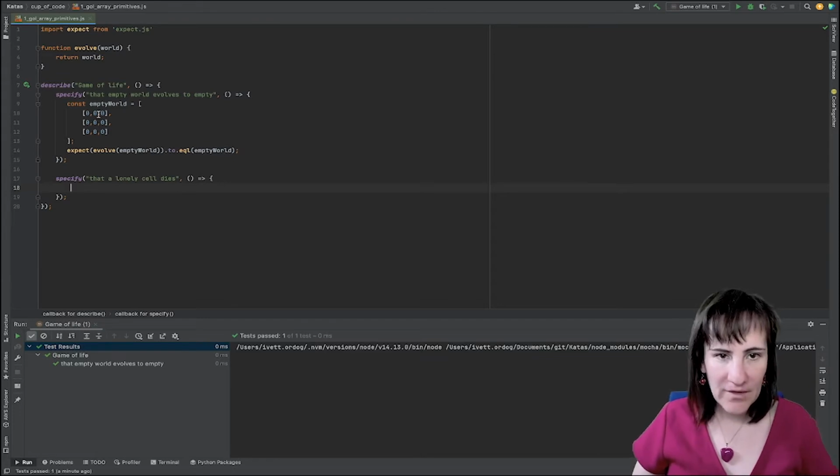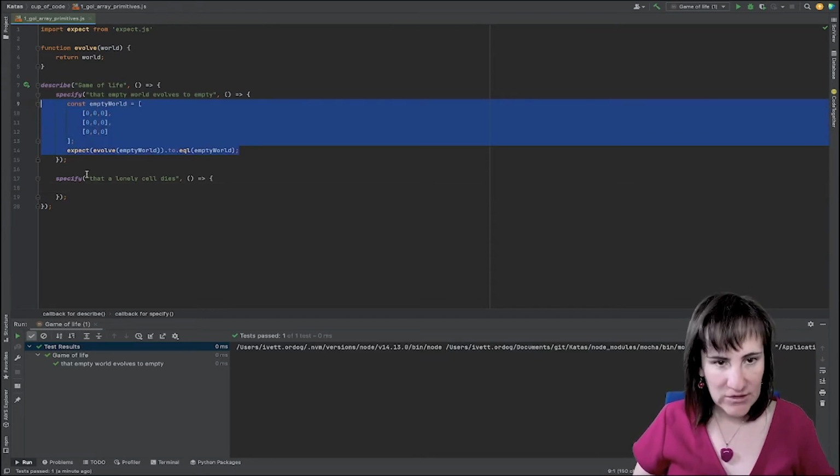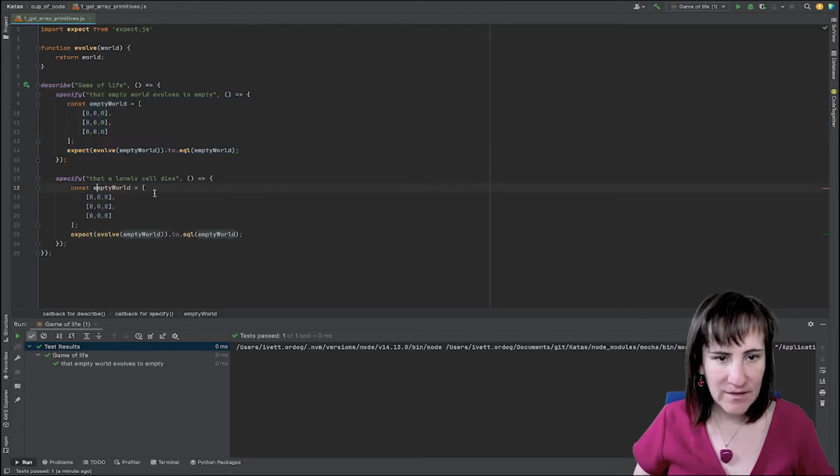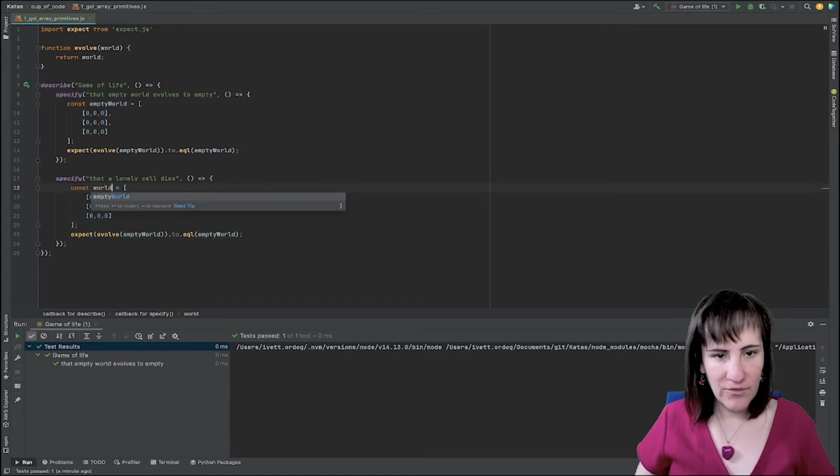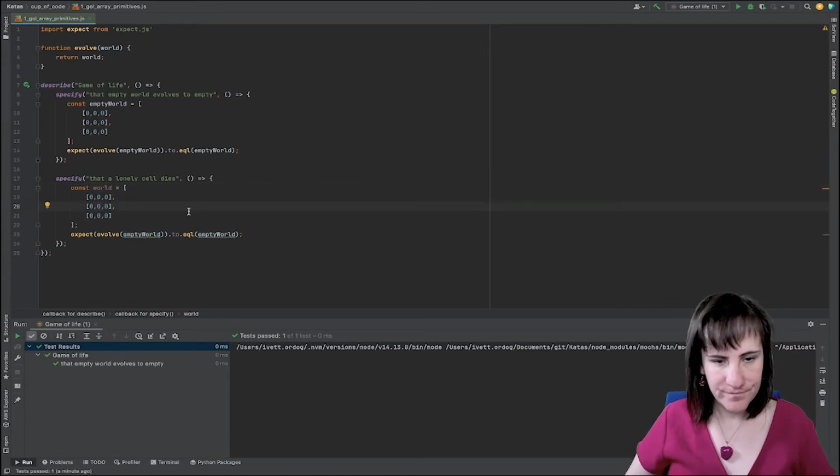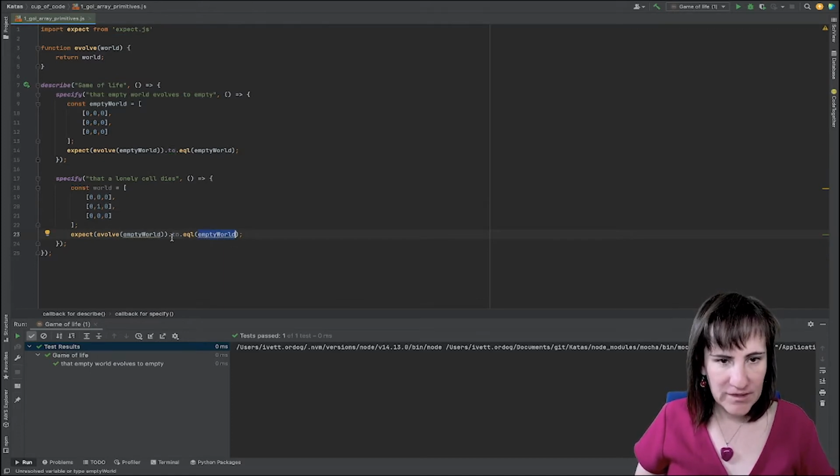Okay, so now that we have that, we can just copy and paste this here. Instead of an empty world, we are going to have a world with a single cell, and yeah, the result should be an empty world. So here we pass in the world, and well, the empty world, maybe I also need that here.